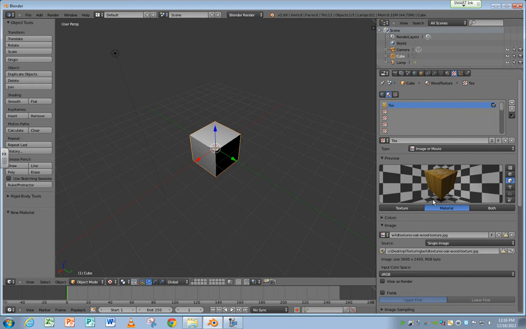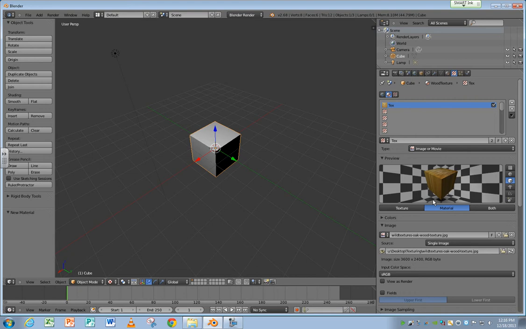What we need to do is we need to tell the computer to unwrap this object, kind of like taking a cardboard box and breaking it down for the recycling truck, right? How you break it down and you flatten it out. That's essentially what we have to do because we're taking a two-dimensional image and trying to put it on a three-dimensional object. We need to tell the computer how to do that. So what we have to do is a UV unwrap.